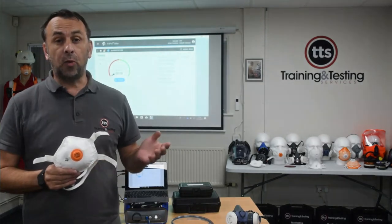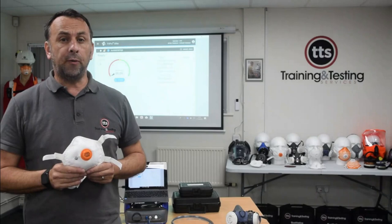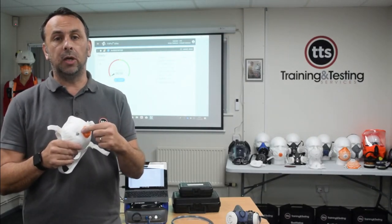So the first mask that we're going to be testing this morning is the disposable Alpha Solway 3030V. This is a great disposable mask. In my opinion, it's one of the best fitting masks on the marketplace. Now, in order for us to test this on the PortaCount machine, we have to adapt the mask, i.e. we have to insert a sampling probe.